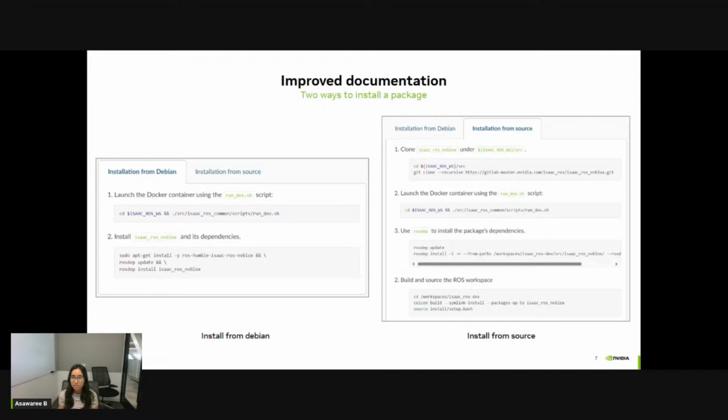Once you've got the package installed and sourced, and the sourcing command is of course important, you can actually start running the examples. You can run all the launch files that are provided as part of the Isaac ROS documentation. It also has a lot of parameters that you can tweak to see different behaviors from your node. All of that API, and what parameters are exposed via the ROS layer, is very well documented. So for any package you're interested in, head on over to the Isaac ROS documentation, go to that specific package, and it will walk you through all these steps up to when you can actually run the examples.